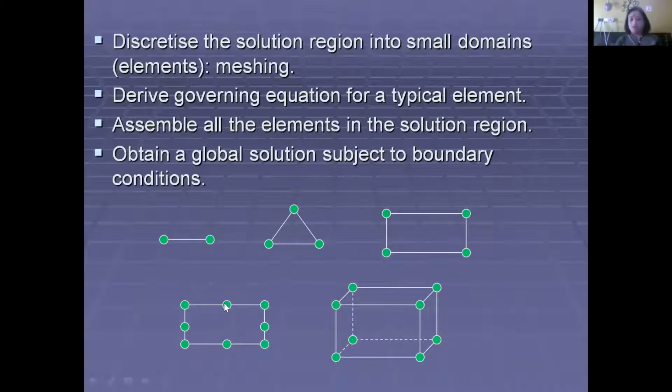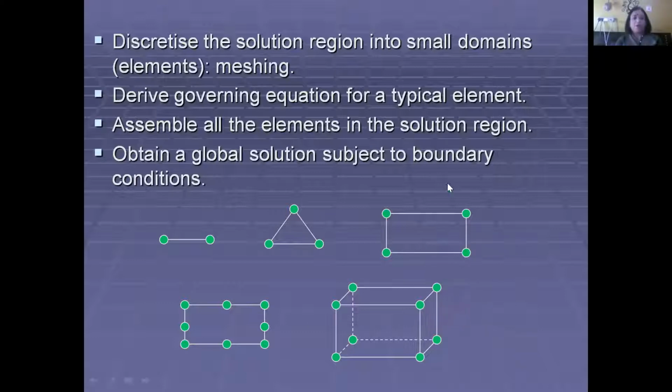So it does not only have nodes at the vertices, it is also possible to have nodes elsewhere. But of course, that will come later. We will discuss this later. A three-dimensional problem, again, you take a cube and you have elements only on the vertices. It's also possible to have nodes not just at the vertices, but elsewhere, but we will come to that later.